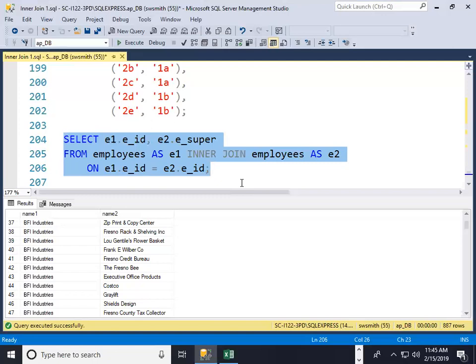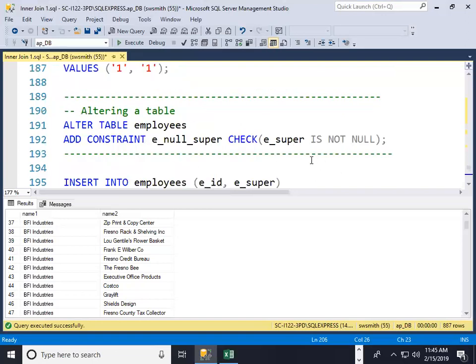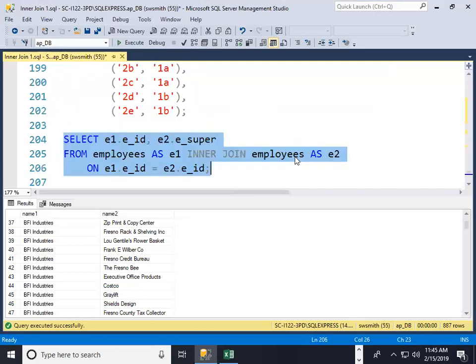The inner join. What are the properties of an inner join? An inner join shows only those records that participate in the relationship. If they don't participate, for example, if I hadn't added this constraint and I had an employee that didn't have a supervisor, that employee would not appear in the output.